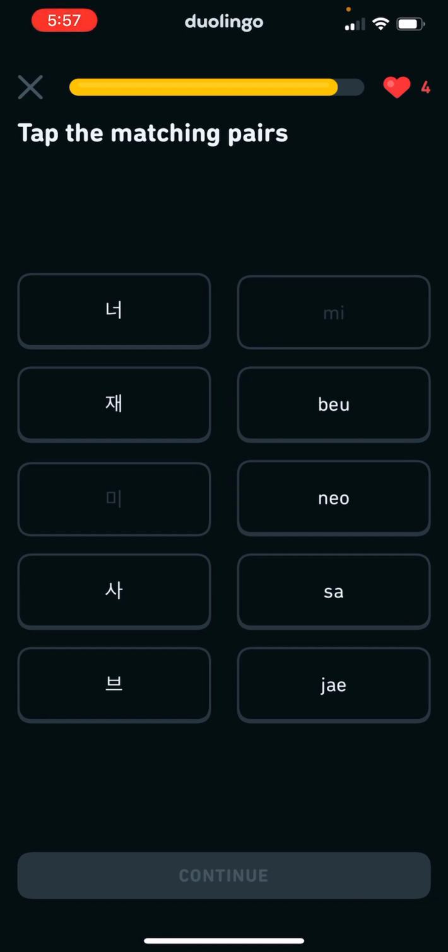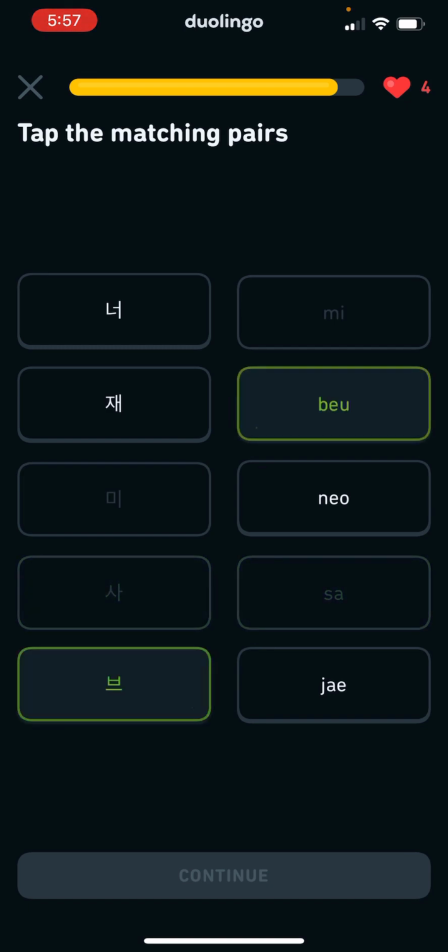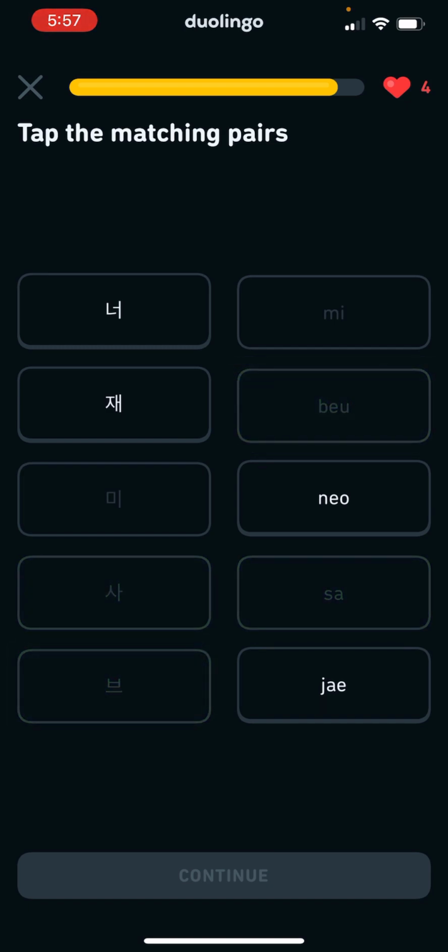This one's sa, s, Sa. P. Put. Ja. Che. J. So a stronger A sound. J. Because this one, sa, the S-A, sa. So if there's another line, the A-E, it's a stronger A, J.